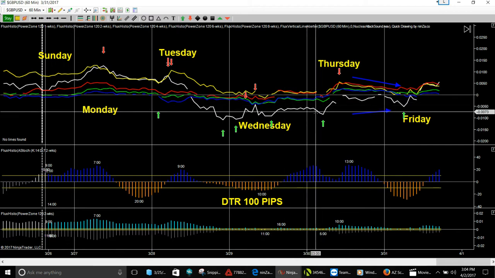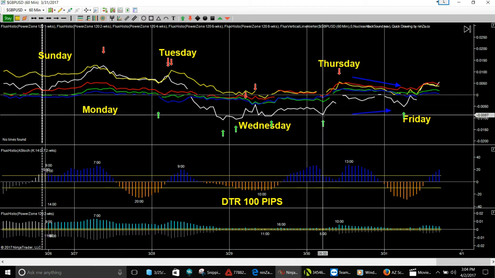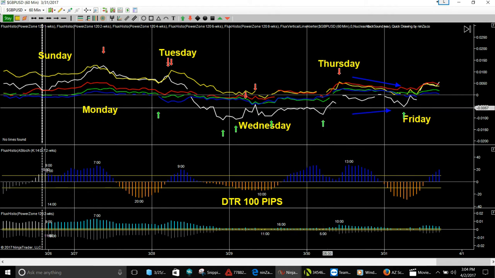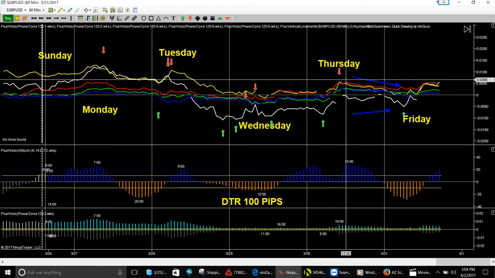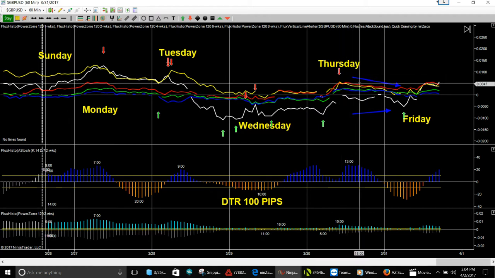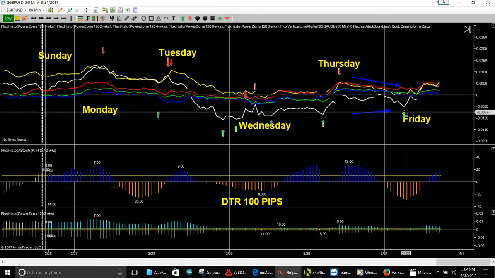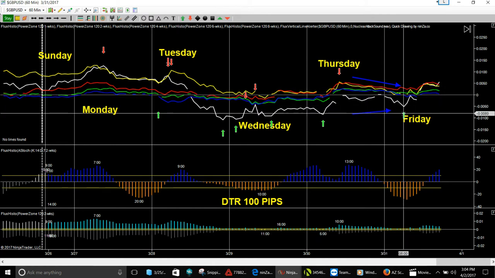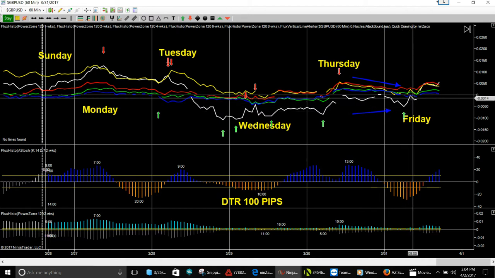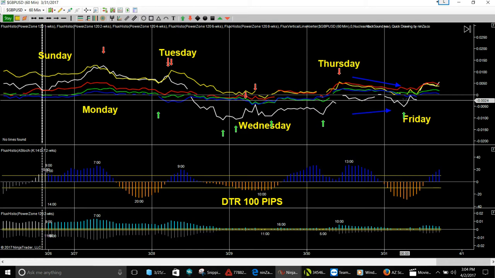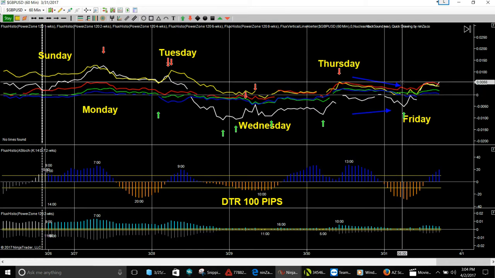All right, traders. So that's the pound US dollar, and then we got another one on Thursday, an up move at 5 a.m. And then it's probably going to go up a little more, and then we're going to reverse and go back down again. And Friday at 6 a.m. in the morning. All right, and then we're going to start going up on Friday at 6 a.m. All right, that's the pound US.